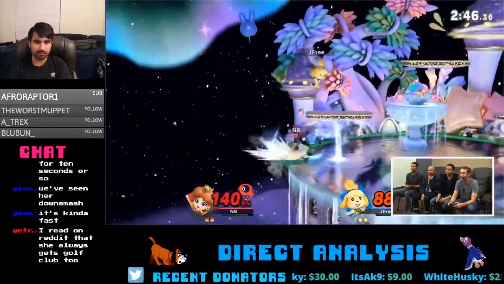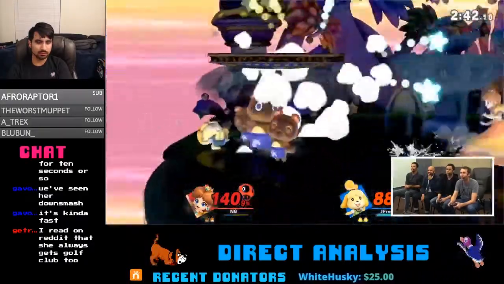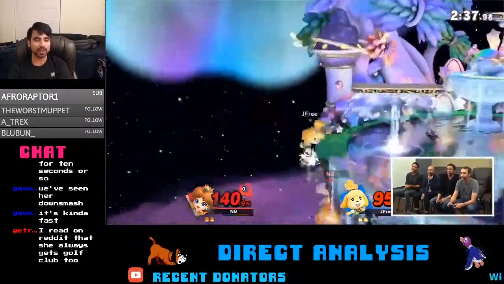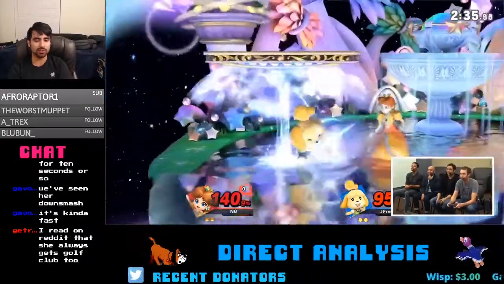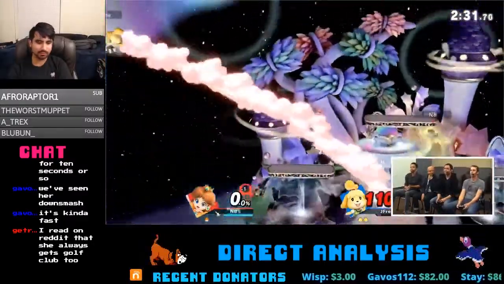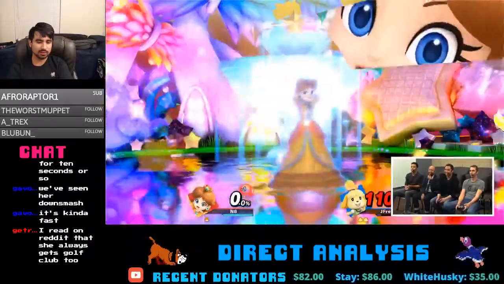Wait for it. No way. You have to dodge that. Yeah, also her dash attack is extremely strong, just like Peach's was. Oh, look at that. So JC's using the invincibility from neutral B. The side neutral B is decently strong. It's a lot harder to hit her because of it.